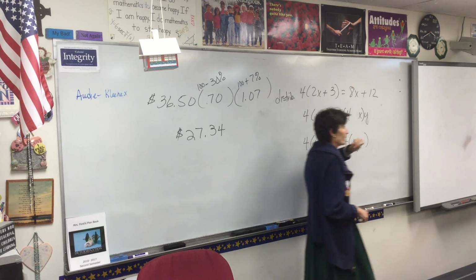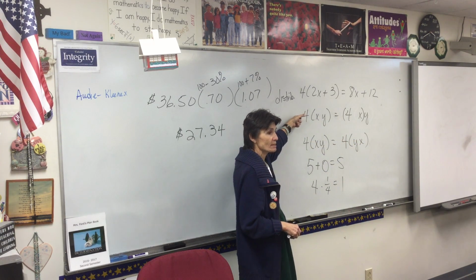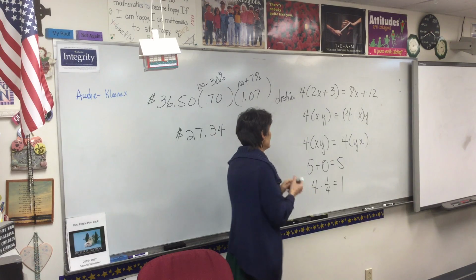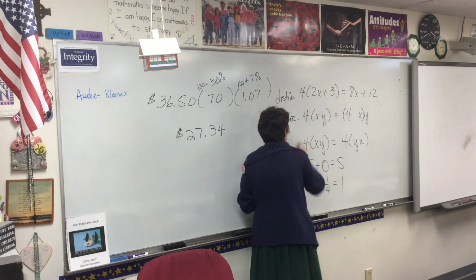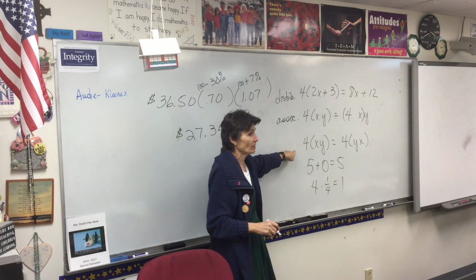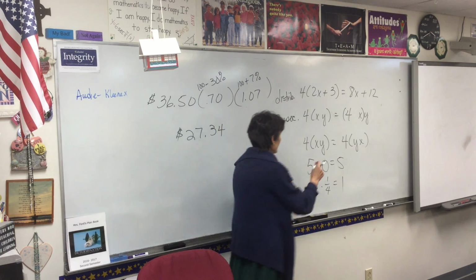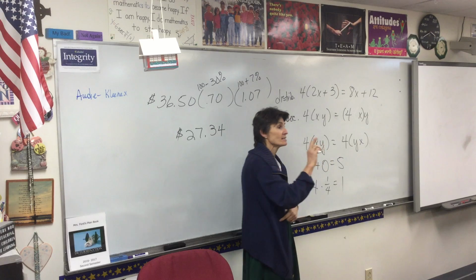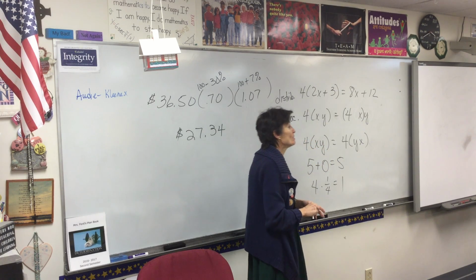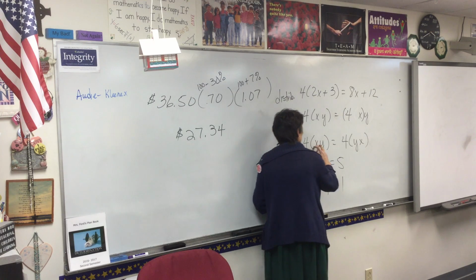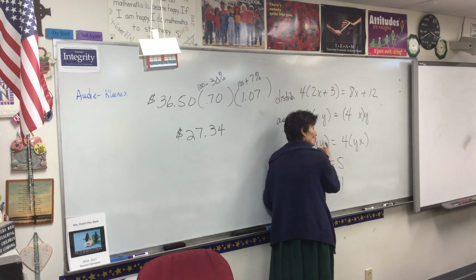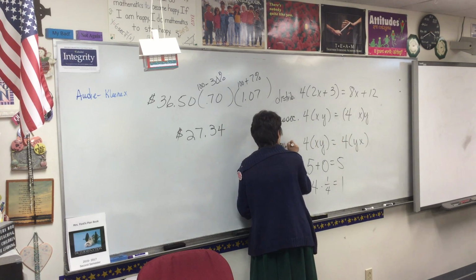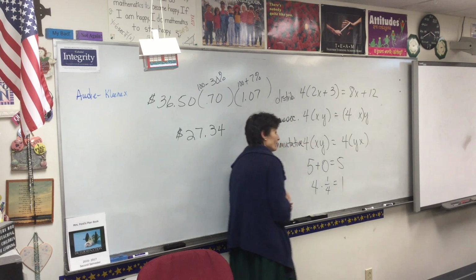4xy, 4xy. The only thing that's different on these two sides is the way we have grouped the numbers. This is the associative property. Now, this one looks a lot similar, but notice, aren't the same two things grouped? What changed here is the order. That's the commutative property. When you commute, you move. X and Y moved. When X and Y move, it's the commutative property. That's the commutative of multiplication.